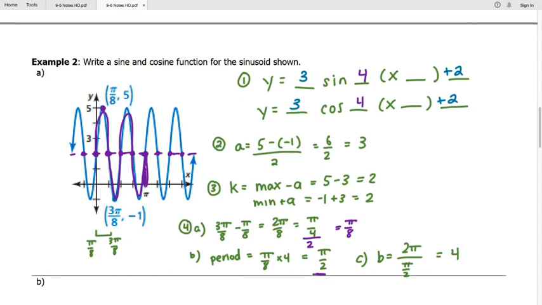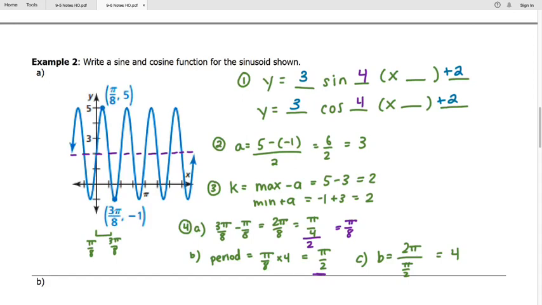There are many different ways that we could go about finding the information here. The steps that I've given you guys on that core concept box will get you to the right answer every single time if you can't see it immediately. Okay, very last thing we're going to talk about then are the phase shifts.